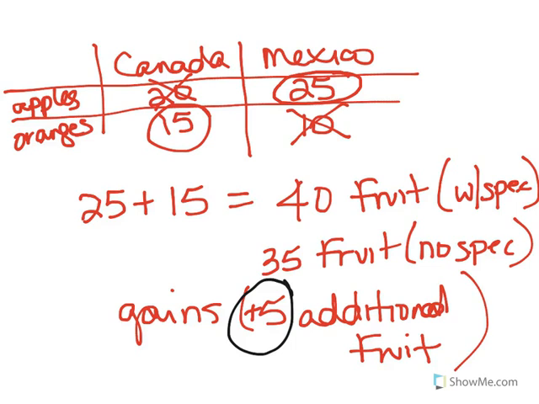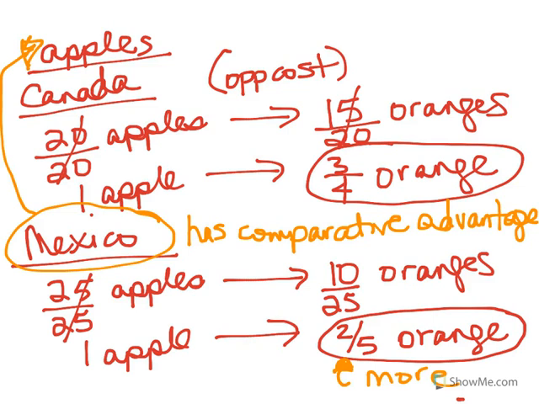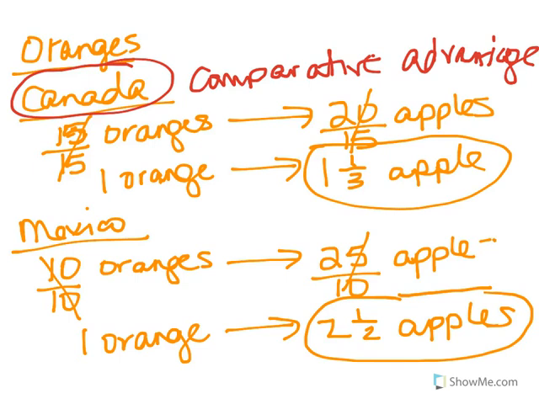The key is: you just have to be made better off than what you would be without specialization and trade, and this is where those trade ratios come into play. If Mexico specializes in apple production, for every one apple they produce they could have produced two-fifths of an orange — so they have to get more than two-fifths of an orange for every apple they trade with Canada. For Canada, their opportunity cost for every one orange they produce is 1⅓ apples, which means for every orange they trade with Mexico, they need to get more than 1⅓ apples. If there are no gains from trade, the trade won't occur.